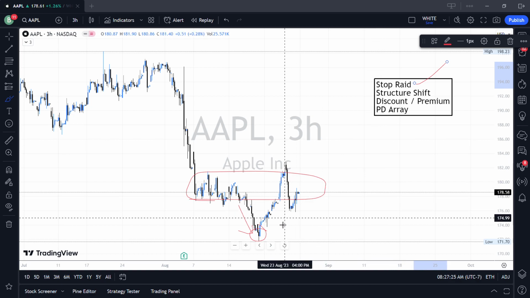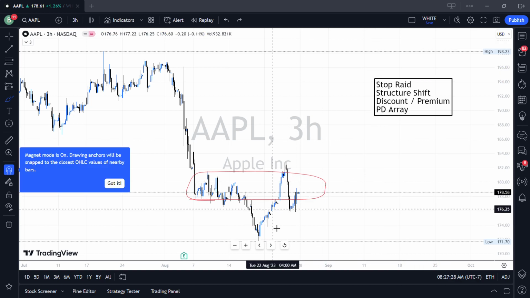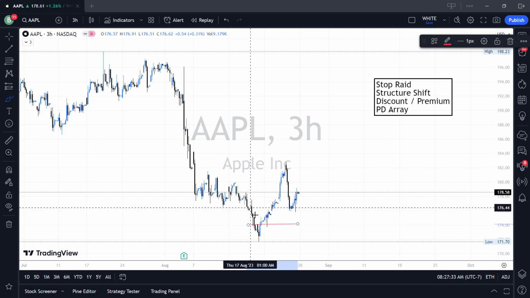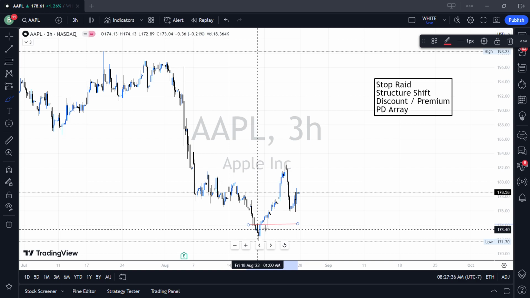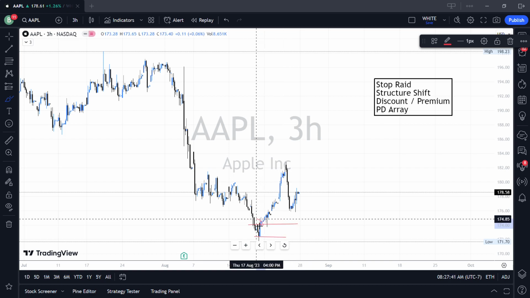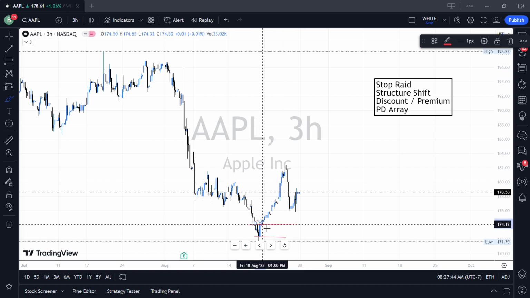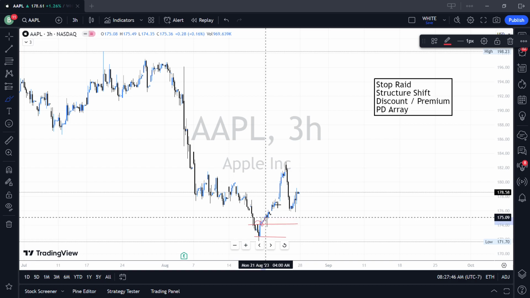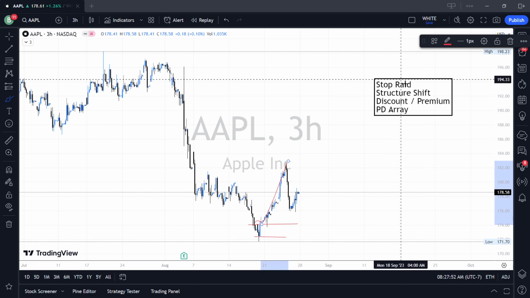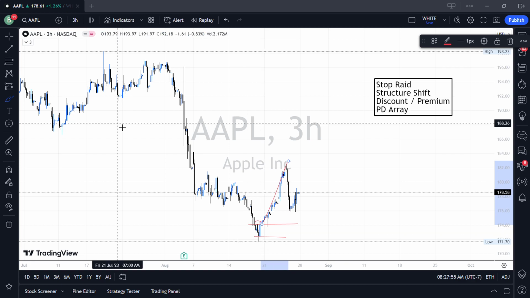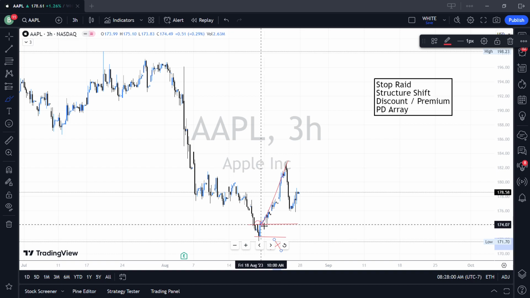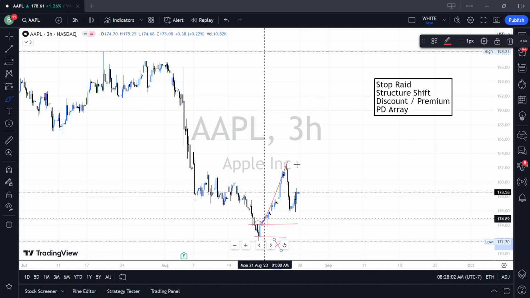Now you need a structure shift. What is a structure shift? A structure shift would essentially be you have lower lows, lower lows, lower lows, and then here you put in a higher high. So at this point you have a structure shift. When the structure has shifted here, you are okay to enter on the contrary trade of the pattern. I call these impulse entries. You would put your stops down here, enter on the breach of the structure shift, and keep tight stops.